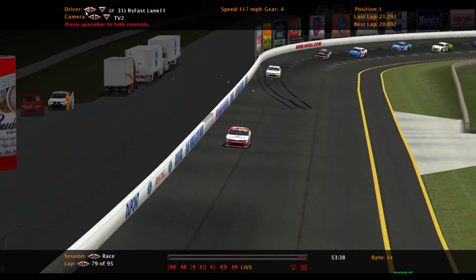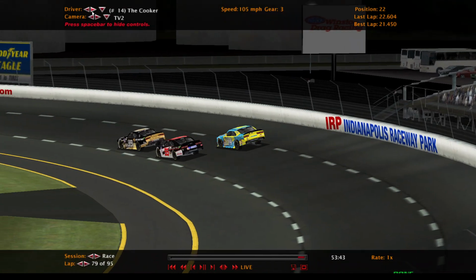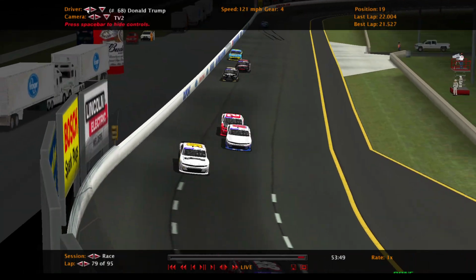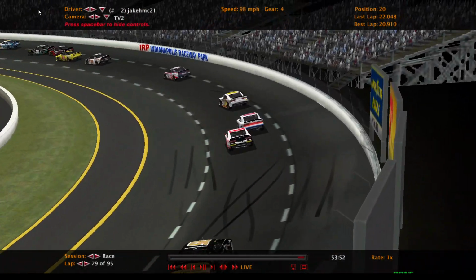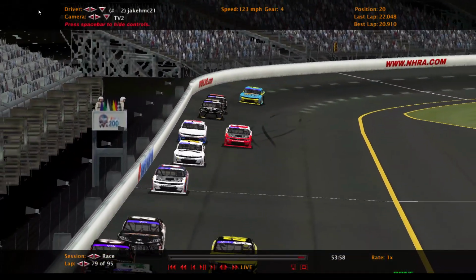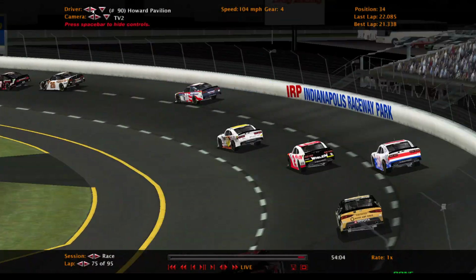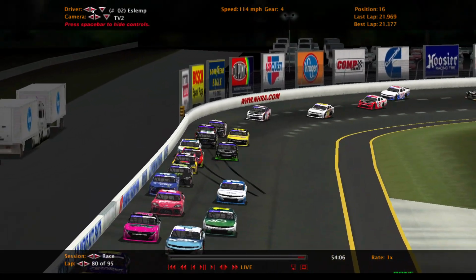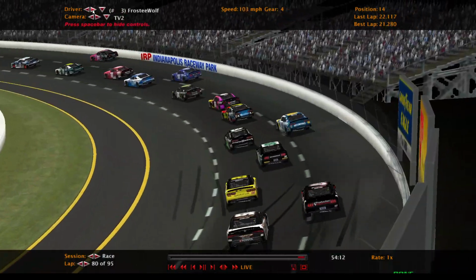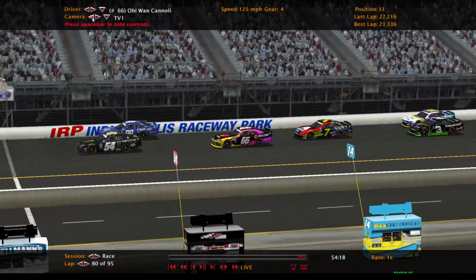31 in the wall a little bit. Bounces off, keep going. Now back of the field. Jake running 20th right now. Just kind of racing the 68 for another position he's going to get here. Everybody's cars look beat to shit. That's just short track racing for you. 02, doing a fine job. The 3 looks pretty beat. He's going good so far.